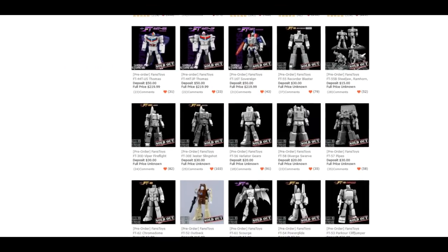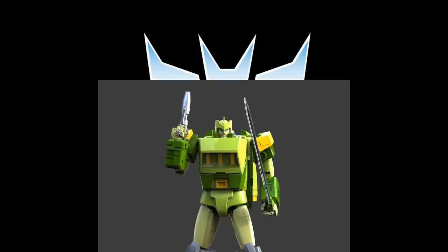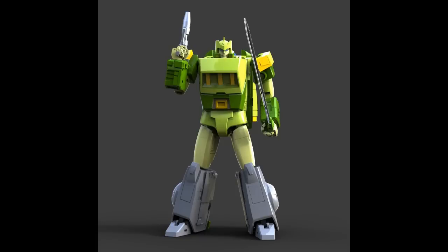Another goal I'm hearing is the swap-out goal — specifically, not wanting to swap out existing figures. The goal is to stick with what you've got. I would say 85% to 90% of Masterpiece releases are swap-out figures — you already have a certain character made by another company, and in some cases six other companies, and yet we're still getting it again. Fans Toys is doing it, X-Transbots is doing it. It does wear on collectors to have to swap out all the time. So one goal is to not swap out — to say 'I'm going to stick with what I've got no matter what and not get the new figure.'